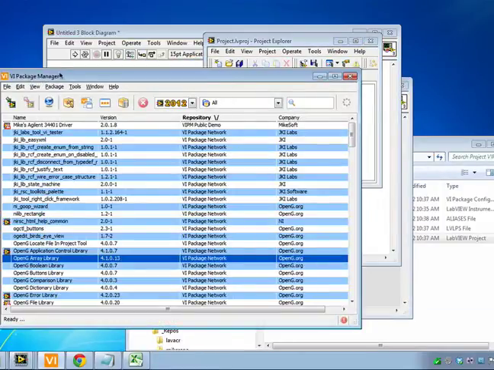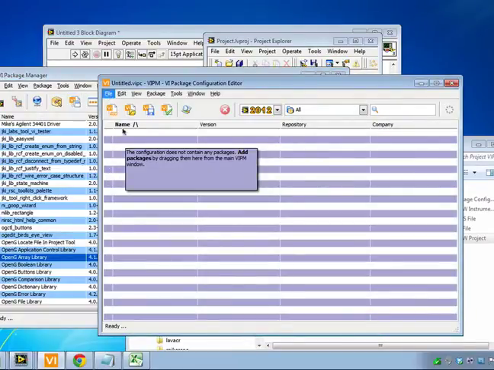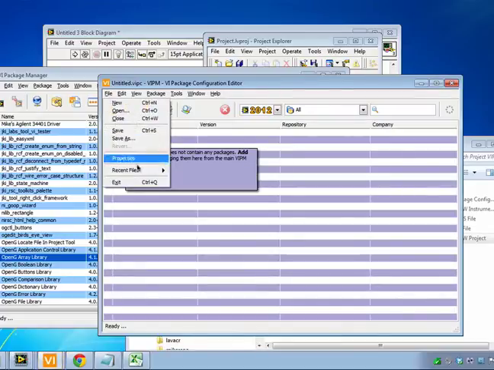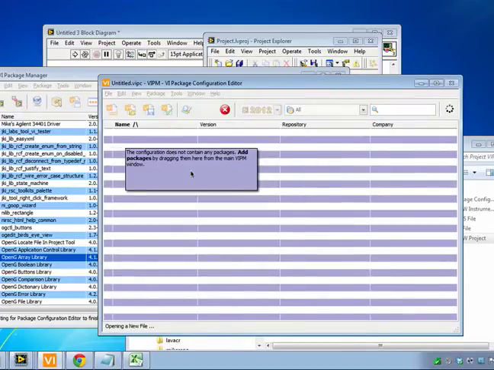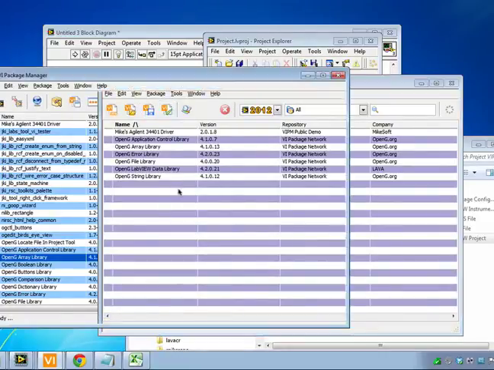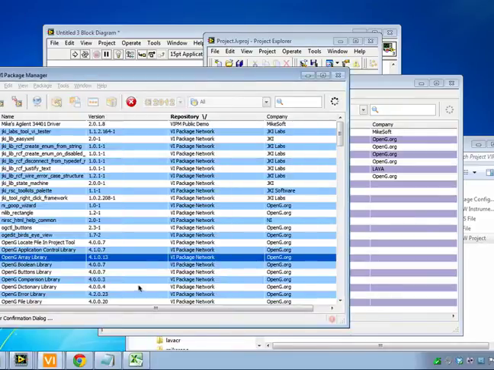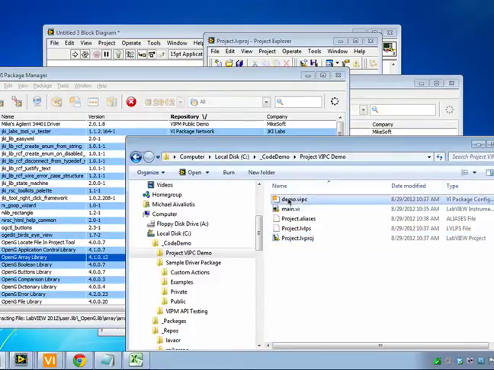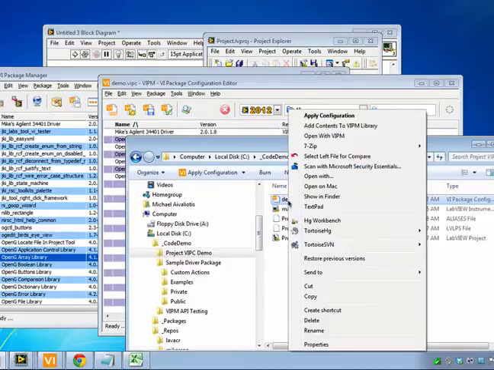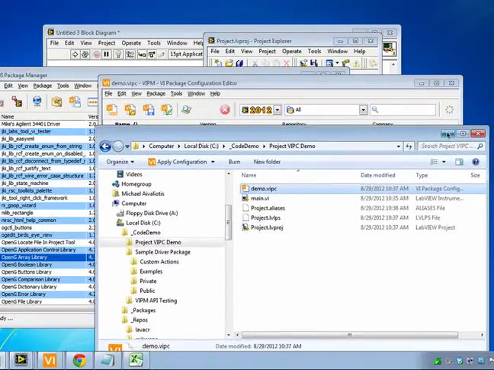But because you have a configuration, you can just apply that. So if I open the window, I'll just open the recent one to make it quicker. And I can say apply configuration. And it says, oh, you need to install this package because that's what you're missing. And I can go through that and install it. Another way I can do the same is just by right-clicking the VIPC. Okay, there you go. You can apply the configuration just by the right-click menu, or by highlighting it and clicking the apply right here. That's the default action.